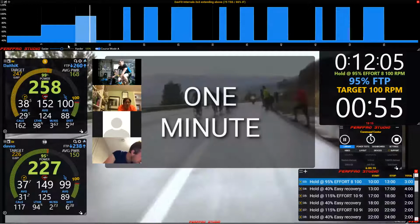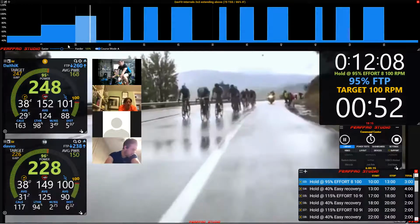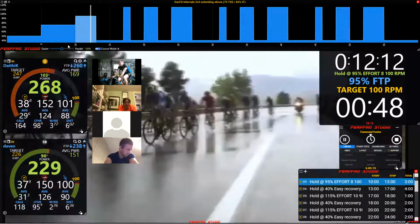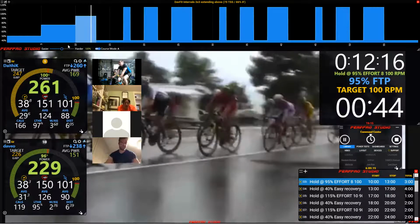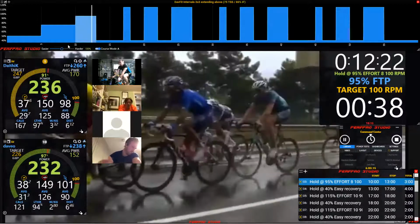That's it, 1 minute to go. This effort has been 3 minutes. Same length of time as the effort coming up. You've got 1 minute, 2 minutes, and 3 minutes. Nice long recoveries in between.